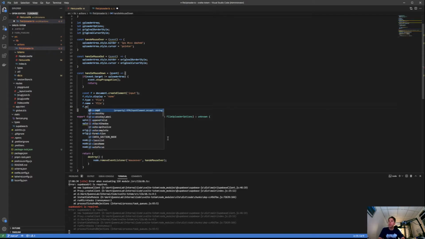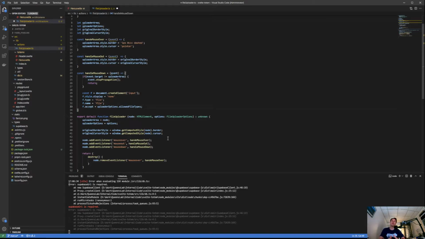Instead we'll take a look at that some other time. But for that reason, I'm also going to set the name property. What else? We need to set whatever is accepted here, and this is interesting because we already have the allowed file types. I'm going to use the options here, allowed, and set it to the allowed file types, meaning that in the file upload dialog, if I set some values like JPG, PNG, PDF, then I'll be able to see those in the file upload dialog.